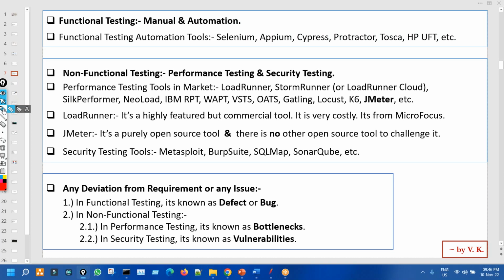Okay. So in functional testing, there are two ways to do the functional testing. One is manual testing and one is automation testing. You must have heard, many people have heard of, right? Manual testing is what? Doing the functionality testing manually. It's a human doing that, checking all the things. So that is manual. And another one is automation. So these are actually ways of doing the functional testing, right? Automation testing also you must have heard, where we use some tool to do the functional testing. The tools that we use are like Selenium, Appium, Cypress, Protractor, Tosca, HP UFT. These all tools are there.